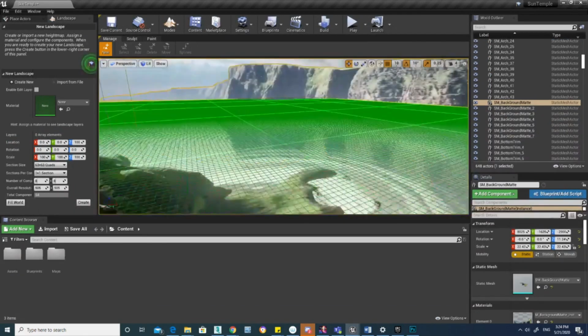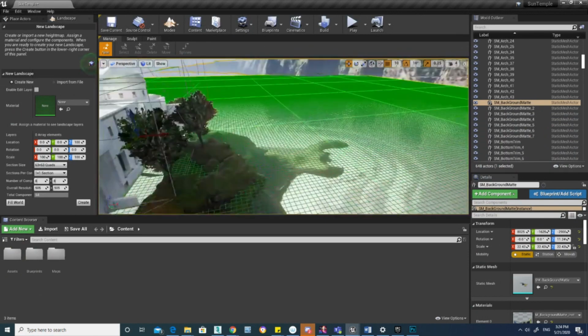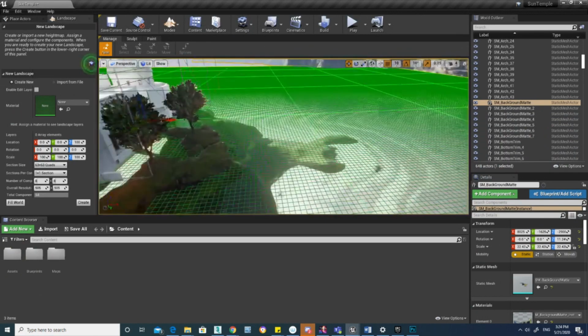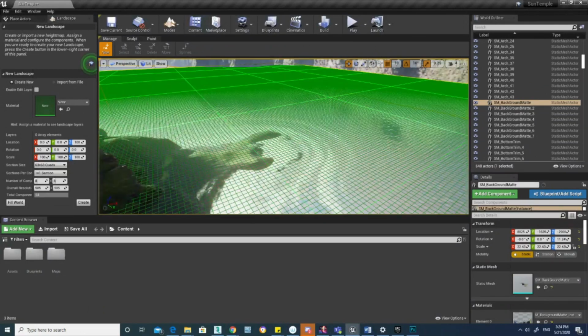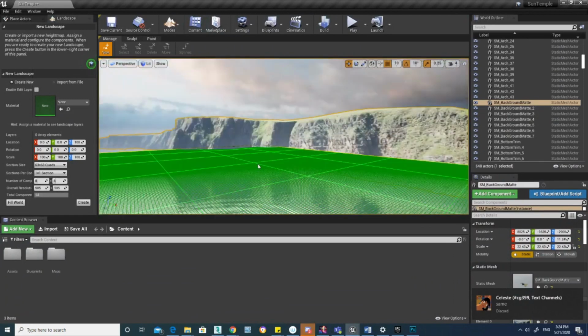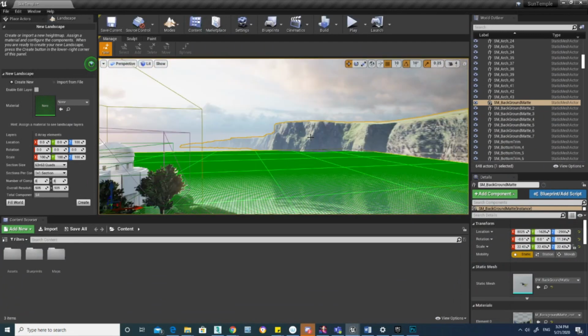Why? The con of using this landscape mode is that it is very dense. So if you use polygons to do this kind of topology instead, it will be more cost effective. You use fewer polygons to do it.